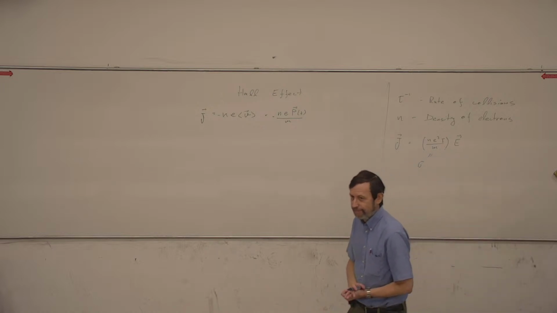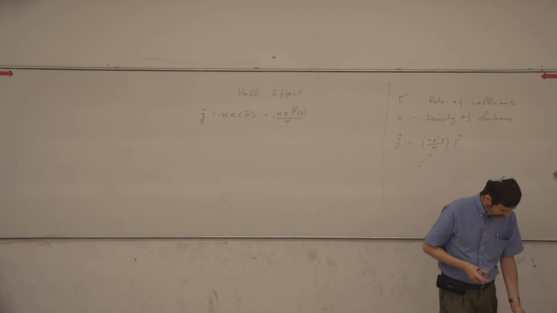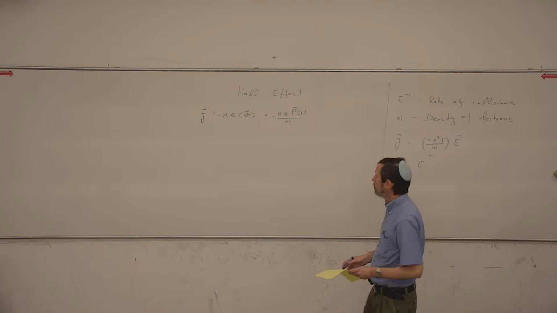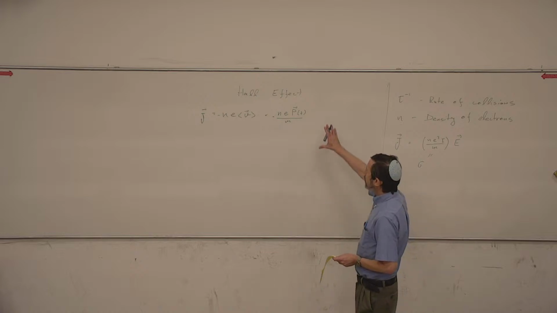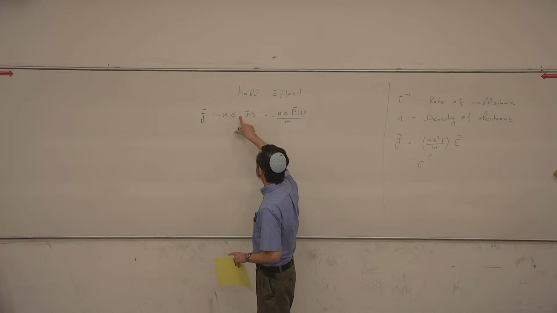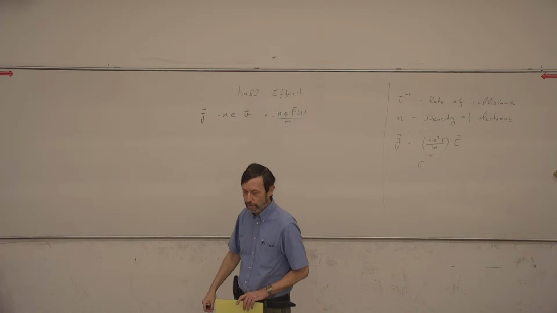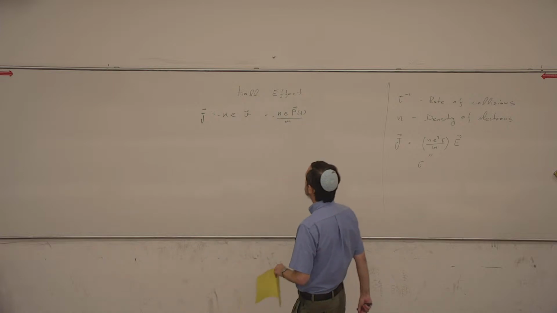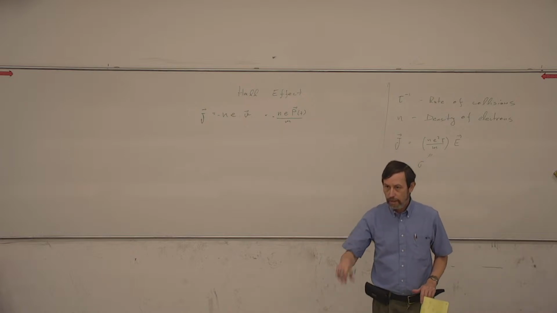I'm allowed to. Now, it should also be an average of momentum, right? Yeah, but now I'm trying to look into it locally. So instead of the average, I'm talking about the velocity at some point, and I'm looking at the momentum at some point.